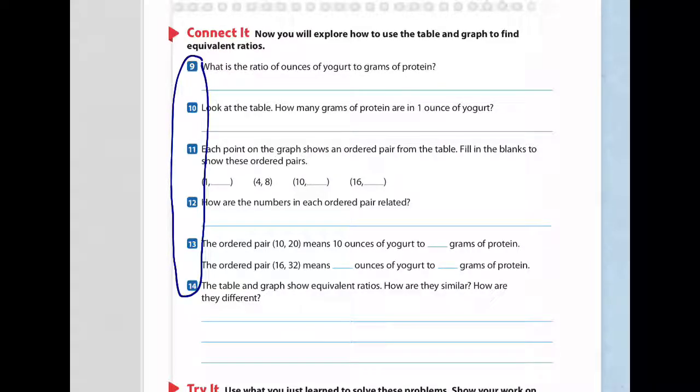All right, so now, last thing. If it tells you to answer a question or to explain, so for example, in number 12, it says, how are the numbers in each ordered pair related? It's looking for a sentence. In 14, it's telling you to tell how something is similar and how something is different. So that's at least 2 sentences right there that you have to write. So make sure you explain in complete sentences when you're doing it. All right, so do 9 through 14 now. Pause the video while you're doing it. And as soon as you finish the 14, I want you to press play and go over it. Okay, get started now. Go.